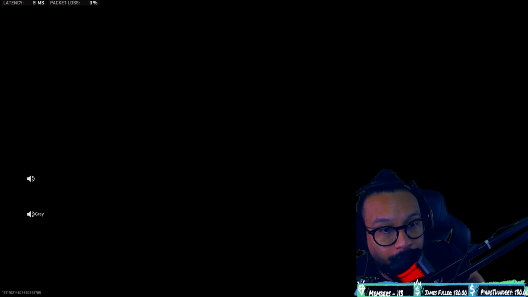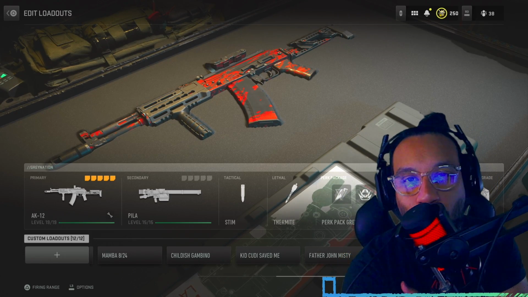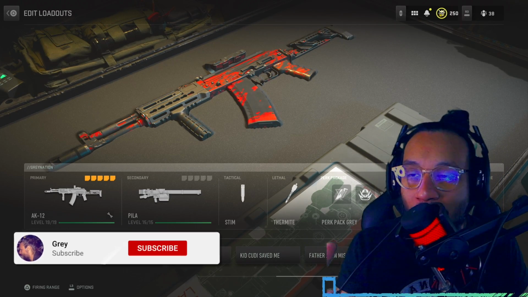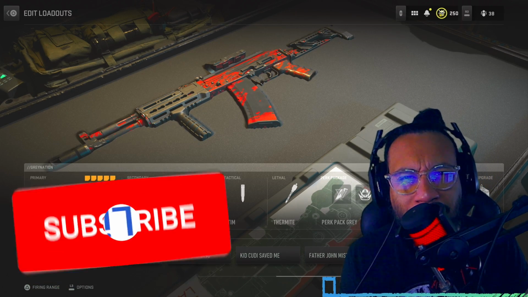Hell of a game. It's a fun class. It works. All right, hey, what's going on, guys? How do you do? It's your boy Gray here, and welcome back to the channel, ladies and gentlemen. Welcome to another episode here of the secret weapon, secret build in Modern Warfare 2. I believe this is part 4? I think that's what we're up to.